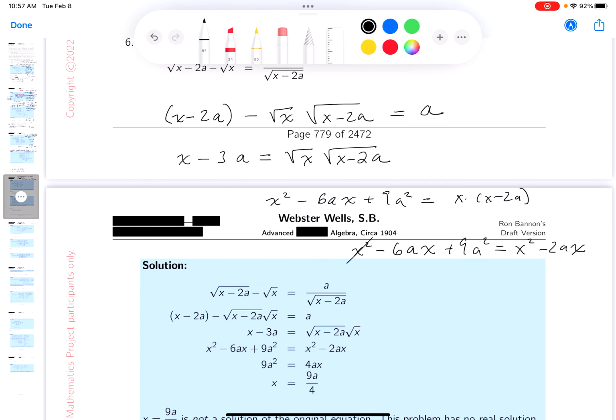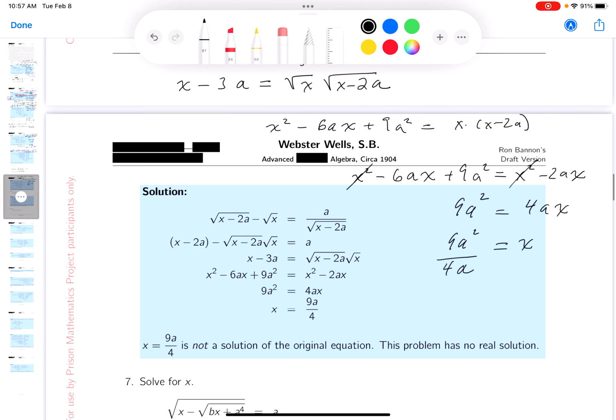What's nice about this is, if you subtract x squared from both sides, bingo, it's gone. Now I'm going to add 6ax to both sides, and you get 4ax equals 9a squared. Again, I'm not thinking about the problem. I'm thinking about getting x now. What's x going to be equal to? 9a squared over 4a. What happens over here? Provided a is not 0, by the way, I would get 9a over 4 is equal to x. And by the way, congratulations, you got an answer. Question is, I wonder if that answer is right.